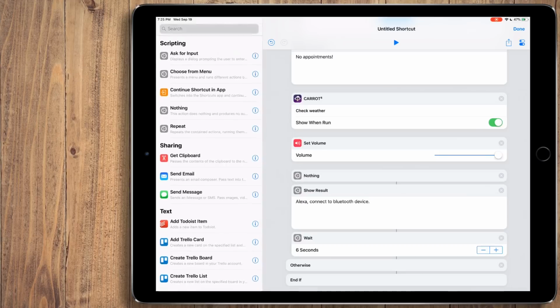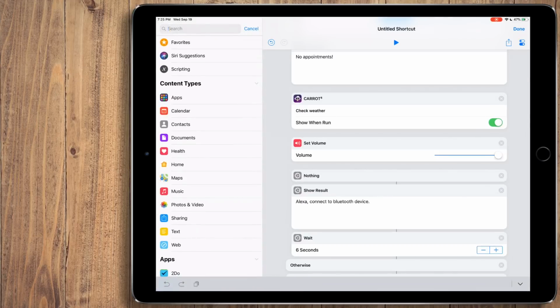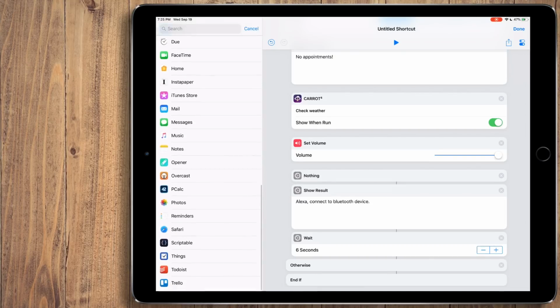So what I'm going to do is I'm going to come over here to search, and if you kind of scroll around, there's a bunch of different sections in here, and you can kind of go through. This is honestly really how I learned workflow, was I would come through here, and I'd just start playing with different actions in here. We're going to scroll down here, and we're going to go to Overcast.